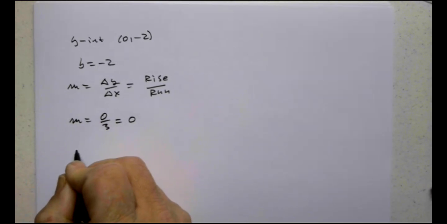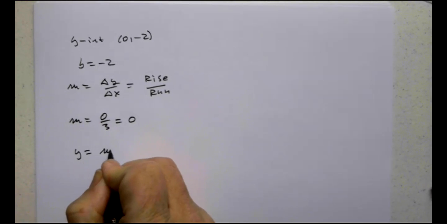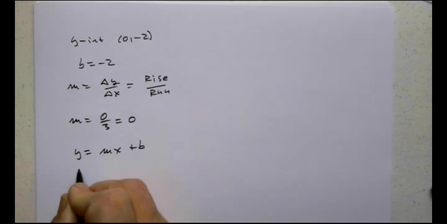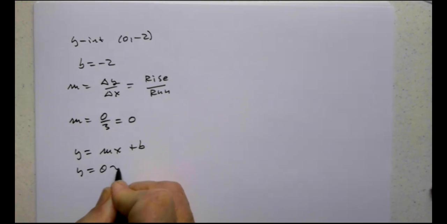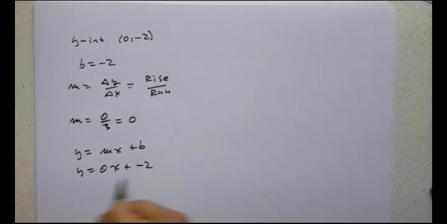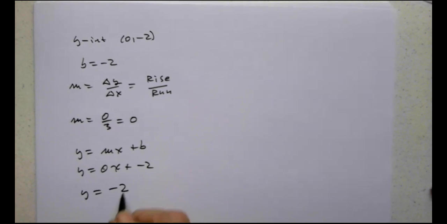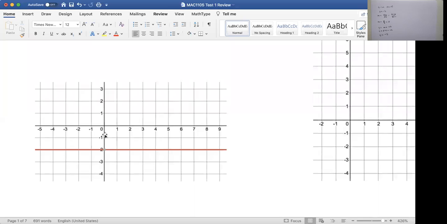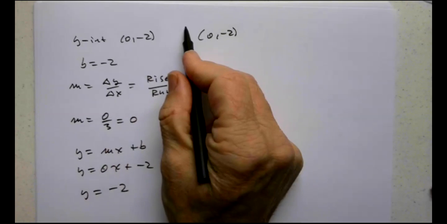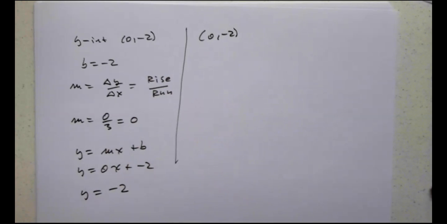So now we're going to recognize that it's in the form y equals mx plus b: y equals 0x plus -2, y equals 0 minus 2, y equals -2. But I want you to notice something as well here. If you go back and look at our graph, what are my points? This point, x is 0, y is -2, is one of my points. My y-intercept, (0, -2). What are some other points that are on that graph?